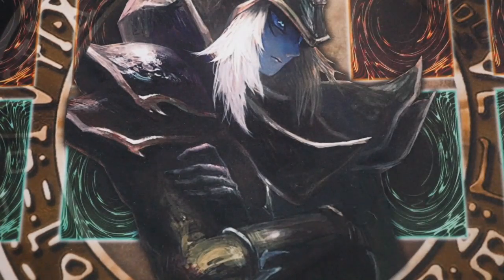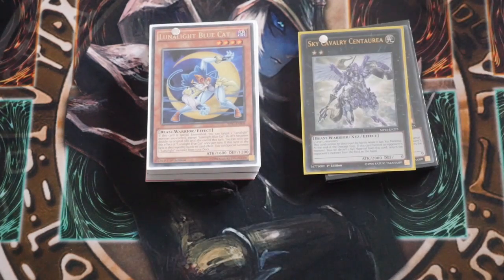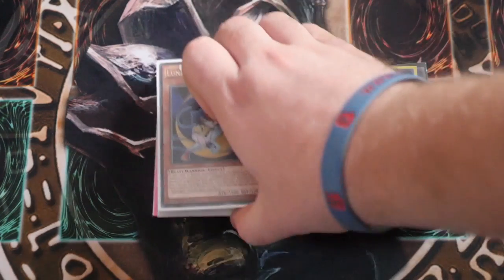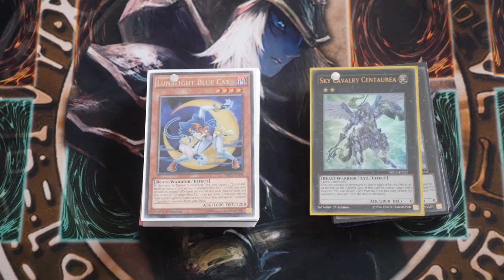So that is it for the Lunalight deck. Like I said before, it's a really, really cheap deck and it's quite fun to play. You can get an insane strong beat board, beat stick on board first turn, and then your opponent has to hope they have a Kaiju because it can't be destroyed by battle or card effect. So it kind of restricts your opponent, which is really nice.